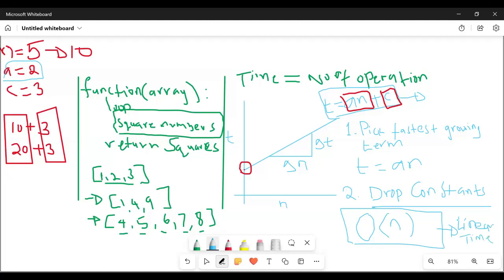Because the time that it takes to run the program increases as the input size increases. That is a linear relationship. One variable increases as the other one increases. That is linear growth. Therefore, this function for squaring an array of numbers has big O of n, which is a linear time complexity.